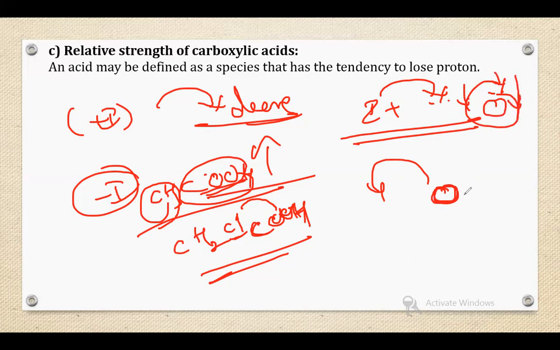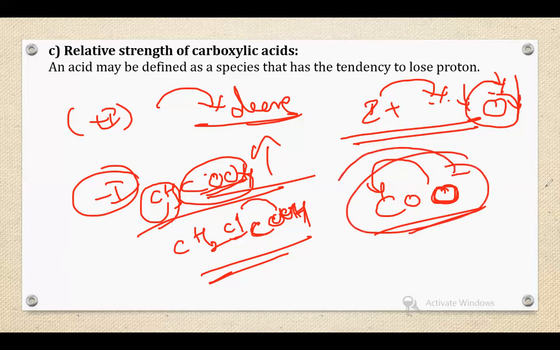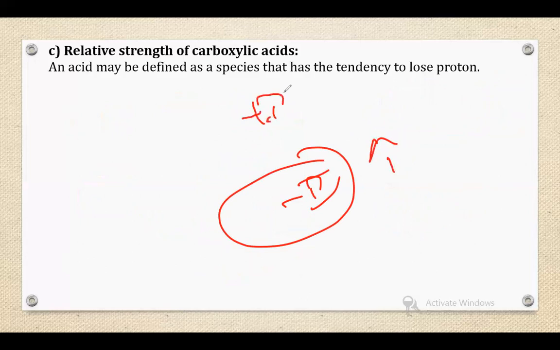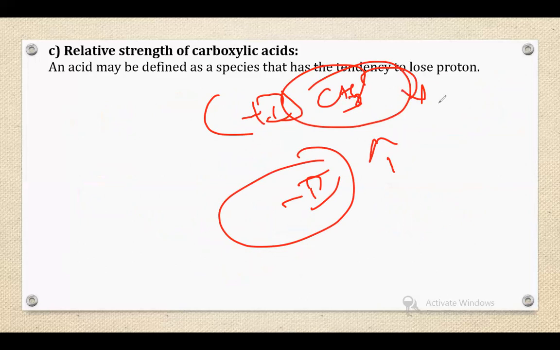Here the charge on oxygen is nothing but the carboxylate ion, COO minus. In this carboxylate ion, if we remove electron density, it will be more stable, so acid strength will be more. So in negative inductive effect, the minus I effect, the acid strength is more. Positive inductive effect means electron donating group, like all alkyl groups, so acid strength will decrease.